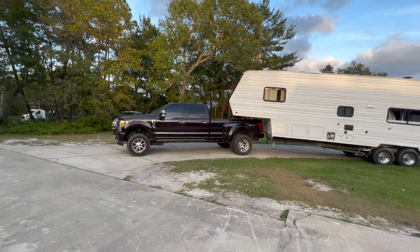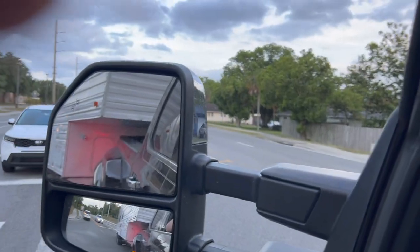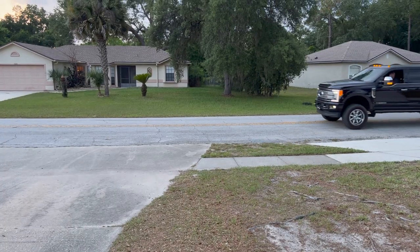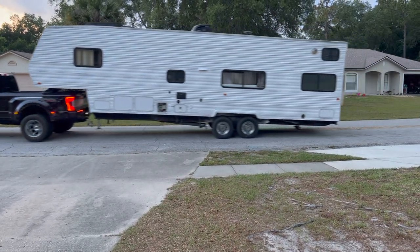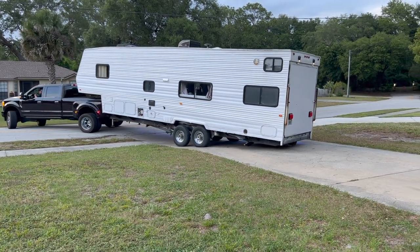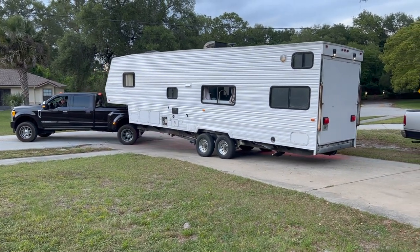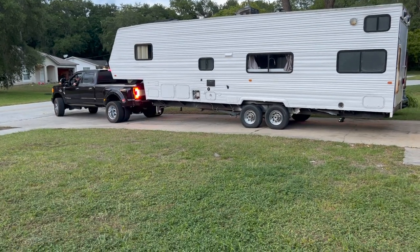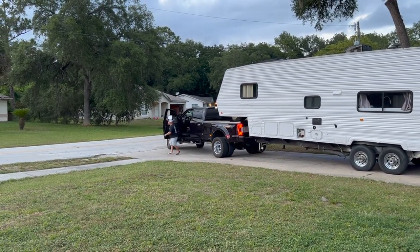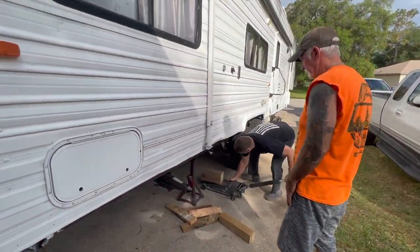All right, getting ready to head over to my buddy's house. Drop the trailer off for the night. So begins operation, lift the trailer.